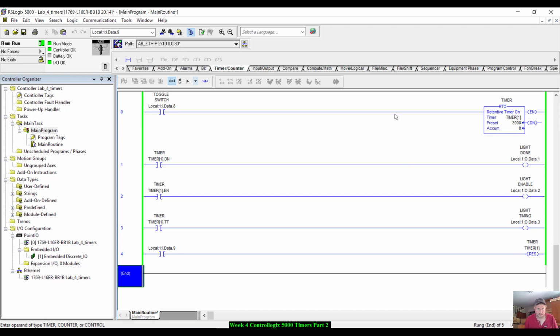Anyways, moving along. Now we're going to toggle the switch on, and then toggle it back off again. Let's see how that works. We hit it on and take it off. Now you can see I've accumulated 1.051 seconds at this very moment. None of the bits are on. Our accumulated value is not equal to our preset. Our enable bit is off because we're not enabling the timer, and our done bit is off because the accumulated value does not equal the preset.